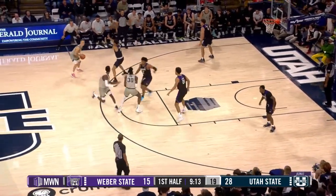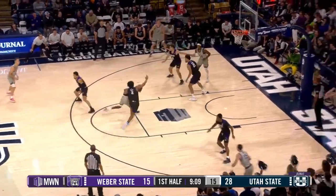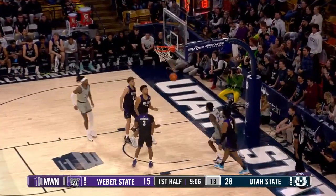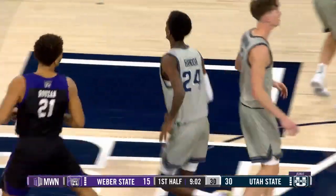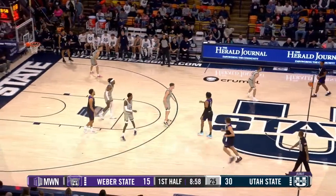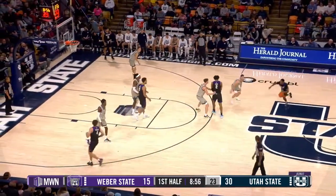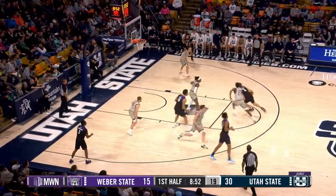You can see why they are really thrilled about the career development of Dylan Jones. He's a heck of a player. Yeah, he's got a really good body. Z Hamoda drives, lays it up with the right hand. That time Jones didn't use his body. Z just went right by him. So probably the 3rd foul. I mean, just realizing that he's not going to want to get his 3rd foul. That's a good idea to attack there.